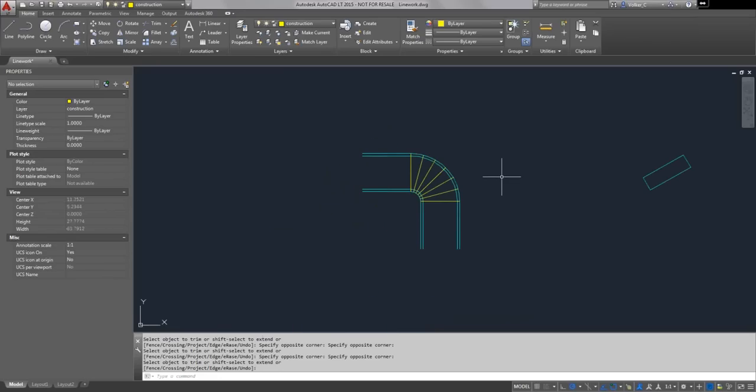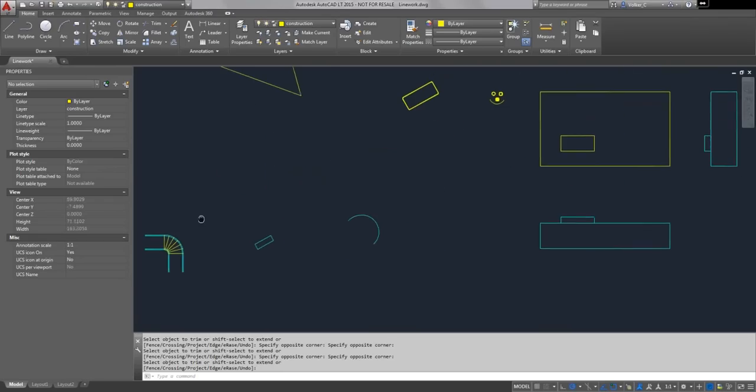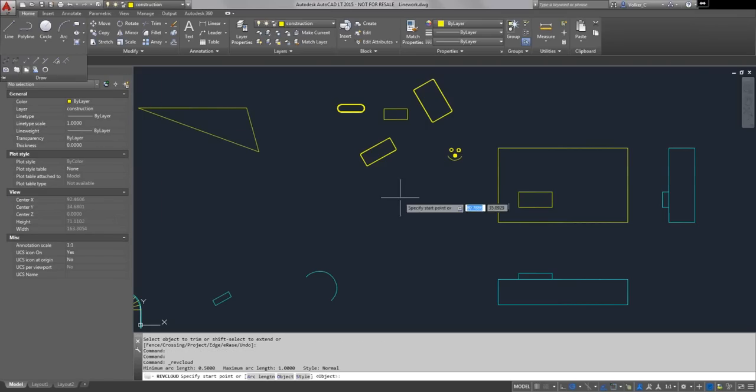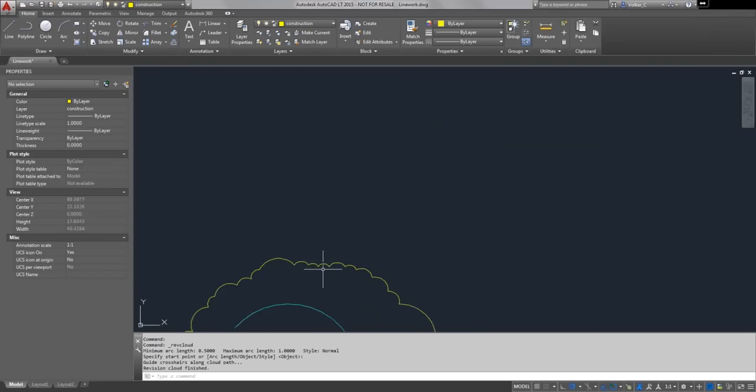We're going to take a look at one more command, which is also a draw command, and that is the rev cloud command. The rev cloud is what you would expect. It's a revision cloud, and we can find that right here. The revision cloud allows me to pick a point and just start placing a revision cloud. So basically, I could do something like this. I just picked the starting point, and now I'm hovering, not even picking or anything. I just bring it around to the start point and it closes that revision cloud by itself.